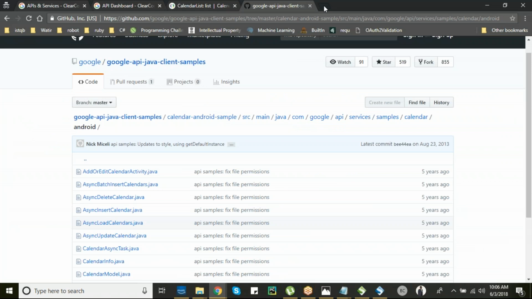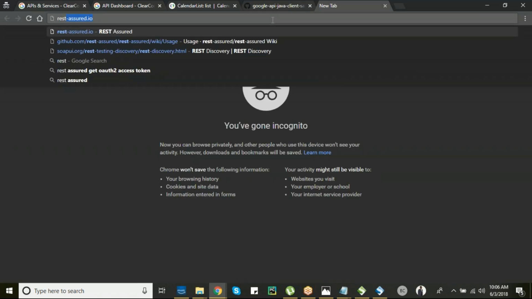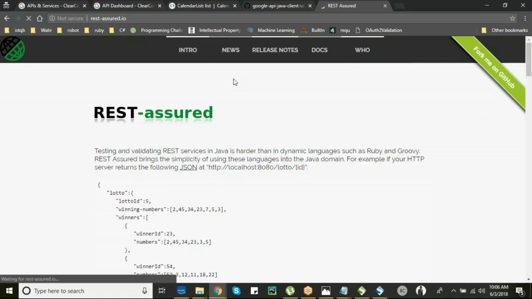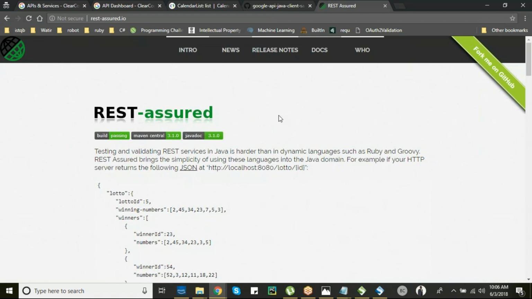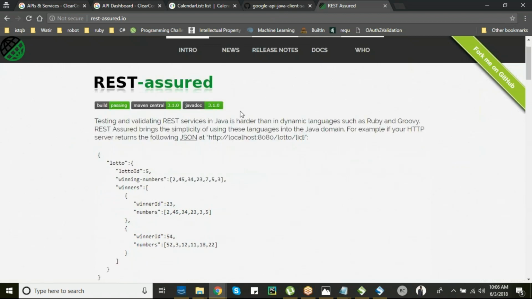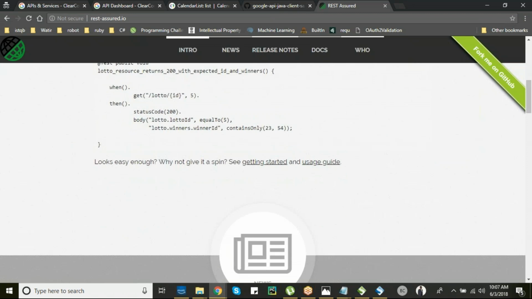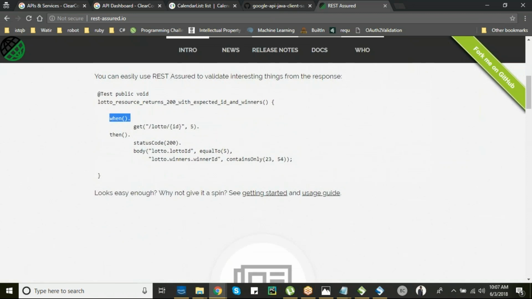Rest Assured is something which will take care of all this. Rest Assured is a library that you can use in order to work with communication with the APIs. Under Rest Assured, you have this command, when.get. You can just put the URI straight away over here, and you will get the response out of it. You can extract the response, which will be a JSON response. You can use JSON parsers in Java and interact with them.